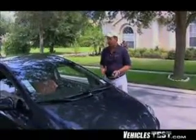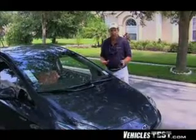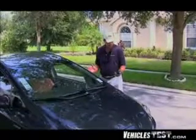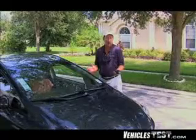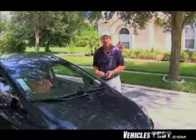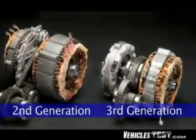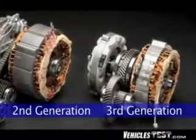Another great feature of the hybrid synergy drive is how quiet it is. Toyota has engineered the Prius to be very quiet inside and out. Right now the engine is off — let's go ahead and turn it on. I got 51 decibels with it off, 55 with it on — almost imperceptible. The inner workings of the system have also been improved: the transaxle is lighter and reduces torque loss by as much as 20%.